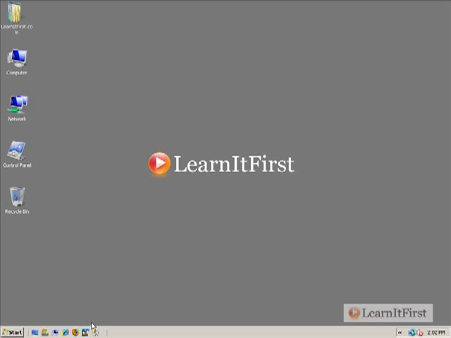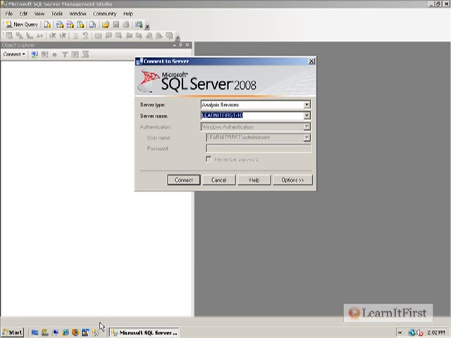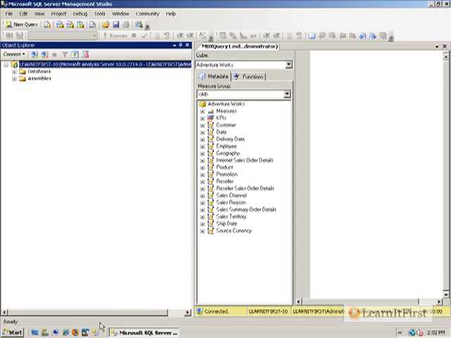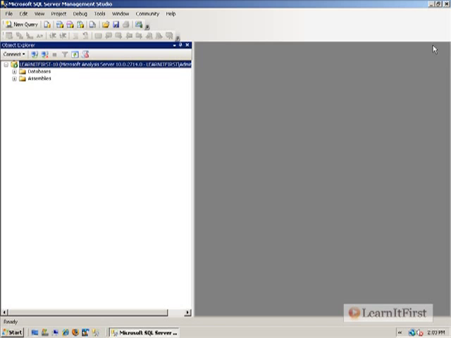I'm assuming that you went through and completed exercise 2 with me, so you have the sample. If you want to follow along, that's great. I didn't write an exercise for this one, but I figure you can follow along and do what I'm doing. The first thing I need to do is close my cube over here. You can see we have an MDX query open up here. I need to close that because that creates an open connection. The rule is you cannot detach when you have an open connection. Okay, so I close my query there.